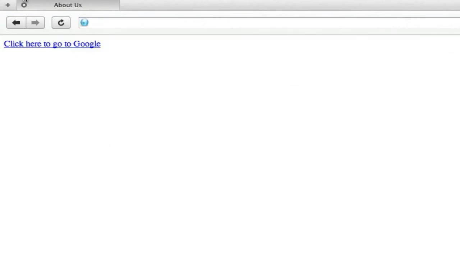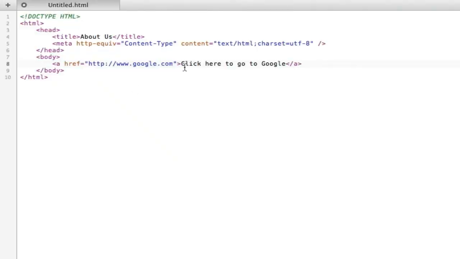Now there's one more thing I want to talk about with attributes, is that attributes don't require the quotes. So we can actually type in a href equals http:// etc. without having those quotes in there. So a lot of people think that's really helpful just because shorter code means faster rendering times, especially when the page is really long and has a ton of content on it. However, it's not always the best choice.